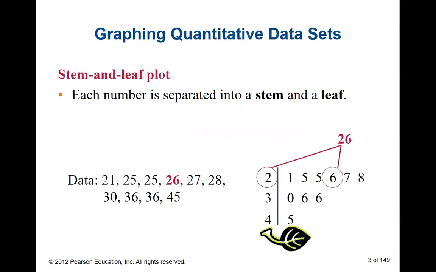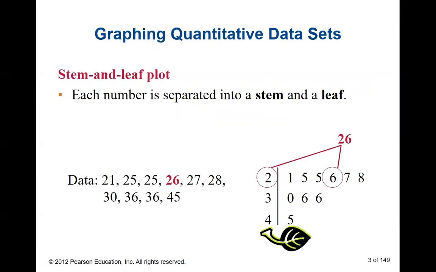A lot of statistics, remember, part of what you're doing is just trying to organize and present information in a way that makes it more understandable. A stem and leaf plot is sometimes a helpful way to do that. It simply means that I'm going to take whatever my data set is. In this case, if these are the values that I have, and they're all 2-digit numbers, then my stem will be the tens digit. My leaf will be the ones digit.